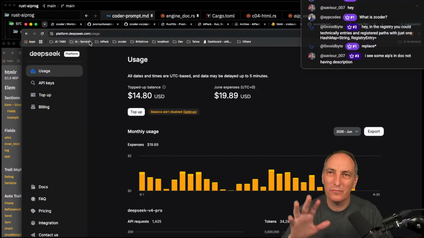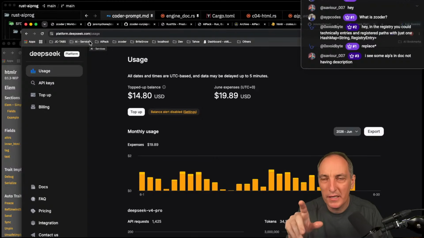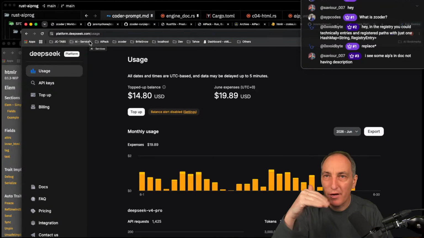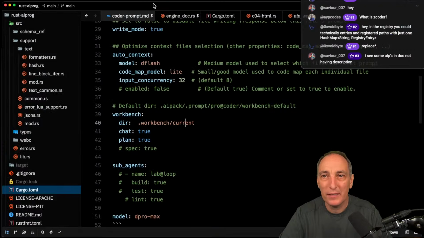Because I'm using DeepSeek.com, if you work for an enterprise, using a Chinese service provider is a little bit tricky. But if it's open source and so on, DeepSeek is a no-brainer because they slashed the price, and the price is 87 cents per million output tokens. So it's crazy. I would strongly recommend using that, and that is what I'm using all the time.